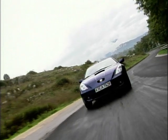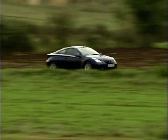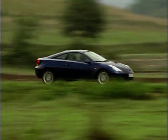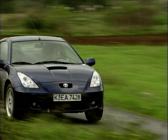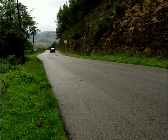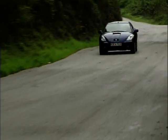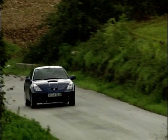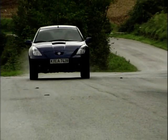The Celica is fantastic fun on open roads, but it's a bit too enthusiastic if you get stuck in traffic in the city, which happens an awful lot in Rome. Now, the Toyota may not have the flair of the Fiat Coupe or the out-and-out aggression of the Ford Kuga, but instead it offers a good value for money package that combines great looks with performance. And after all, that's just what you want in a coupe. You can get your hands on the 1.8 standard model for an on-the-road price of £19,255. That's cheaper than both the Kuga and the Fiat.